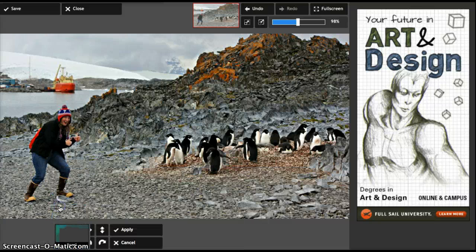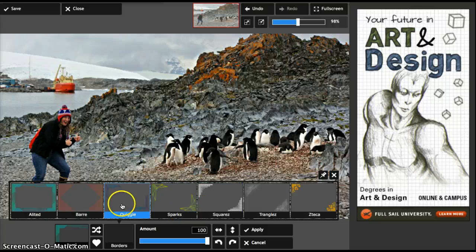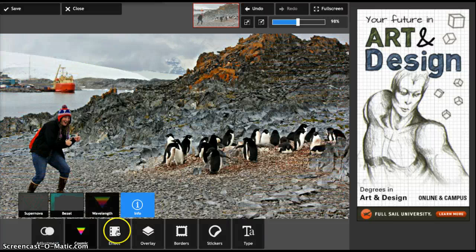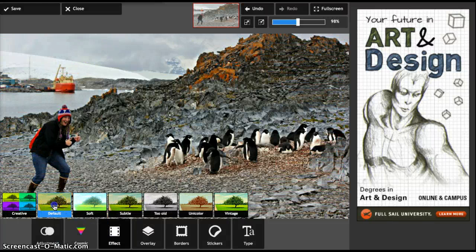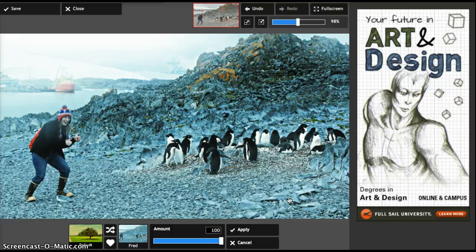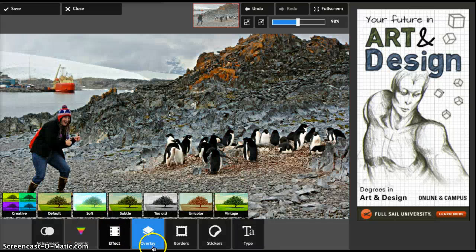Maybe we want to add some borders or things. Maybe you want to add an effect to it. Maybe you want to give it a little blue hue, and you can adjust how much of these you want.